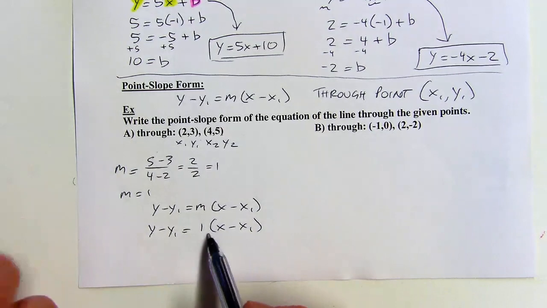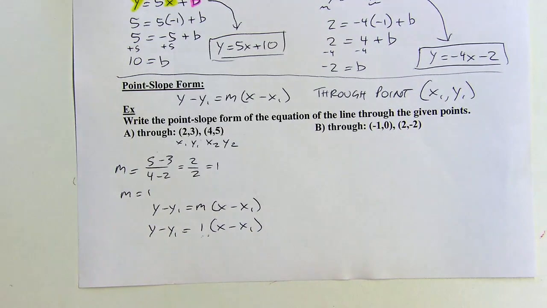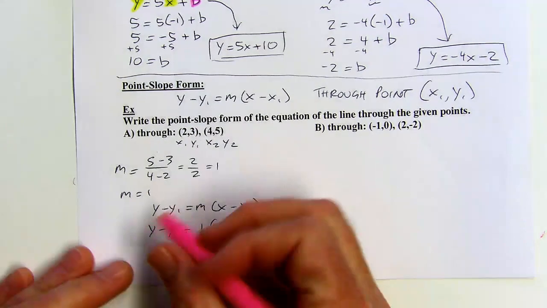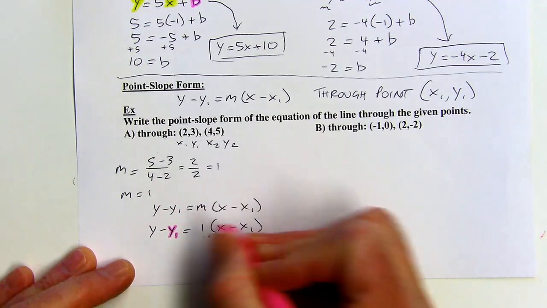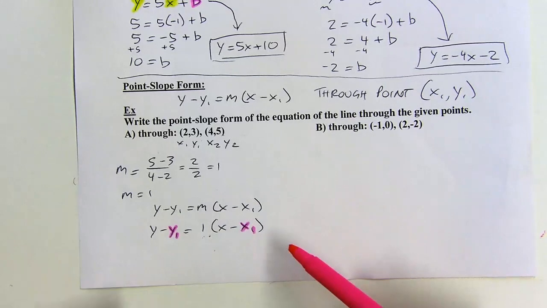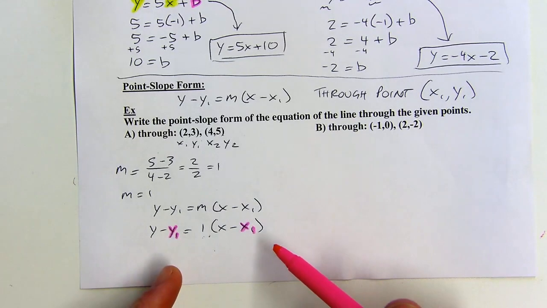So actually that would look the same without the 1, right? Since it's just multiplying by 1 there. But I do want to leave the parentheses, okay? And so the other thing I need is y sub 1 and x sub 1. Well, that's just any xy pair that is for any point that is on the line.